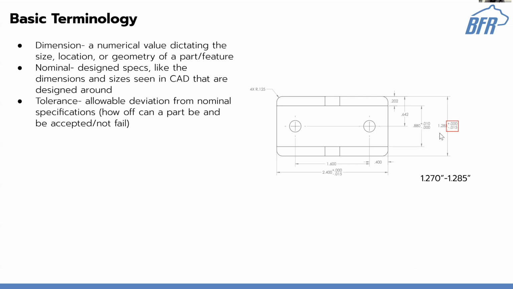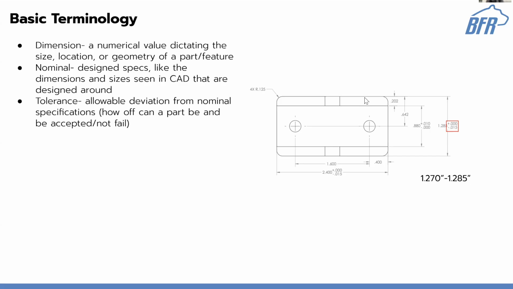This is bilateral tolerances, where you have a different number for plus and minus. For this number, my nominal is the original number on the left here. So 1.285 is the nominal dimension. But I'm saying this top tolerance is 0.000, so it can't go larger than 1.285, but on the lower bound it's allowed to go down 15 thou, right? 15 thousandths of an inch. So my actual range, if I looked at this, is 1.270 to 1.285.